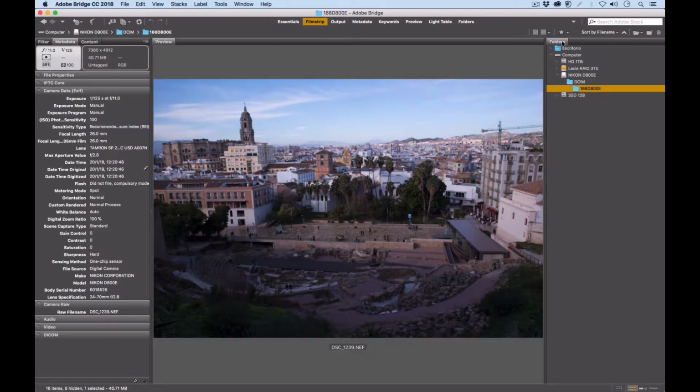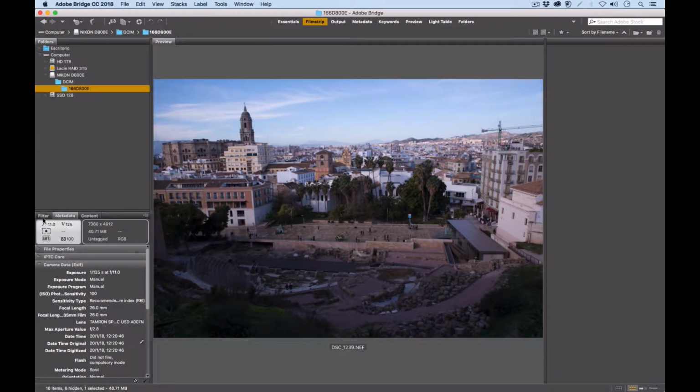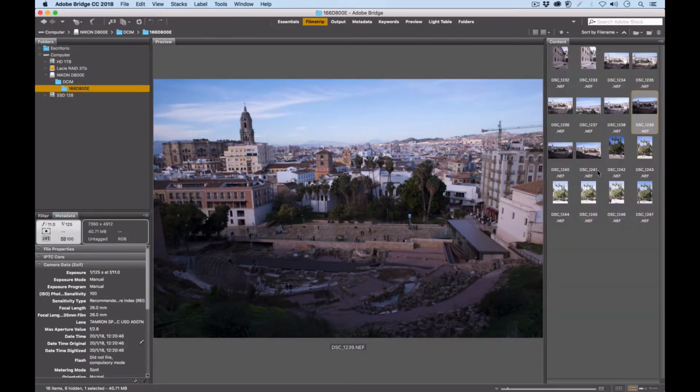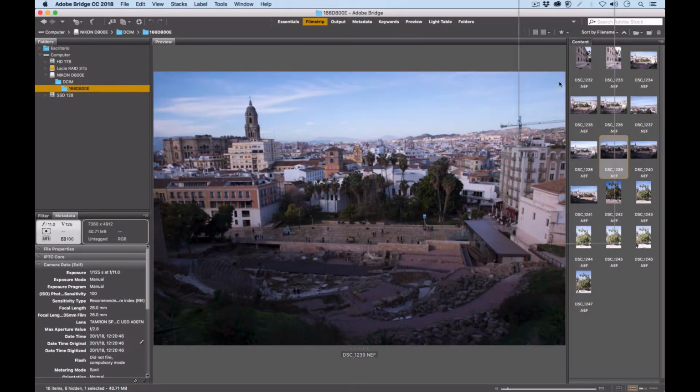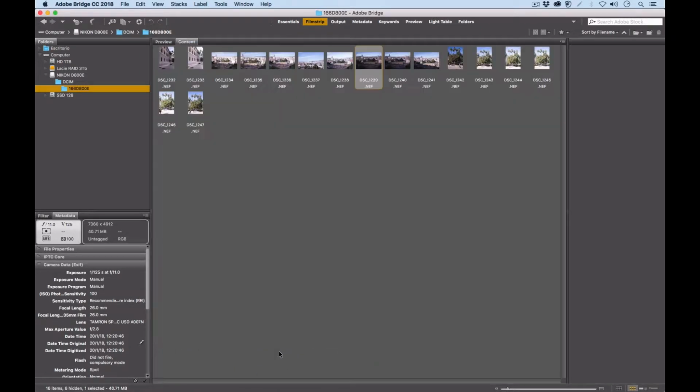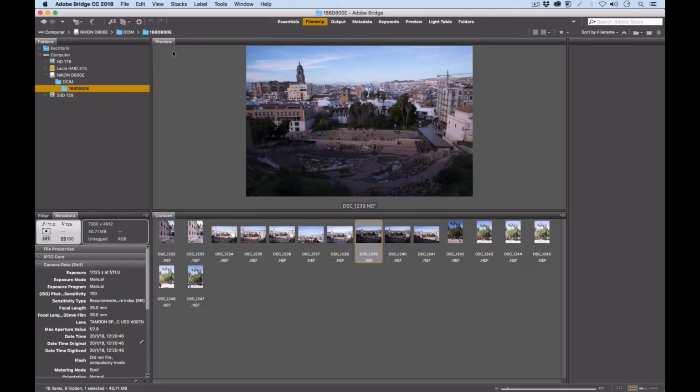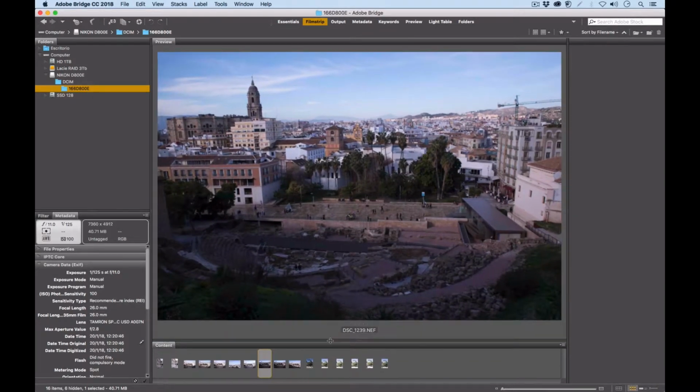I'm going to put the folder panel up here, and down here, we're going to have the filters, the metadata, and the content panel. The content panel is going to go here to the right. I like to have it like this, and I don't like to have the content panel as its default down here, because with the content panel down here by default and the preview panel up here, there isn't much space left, or less space, to see the amplified photo.